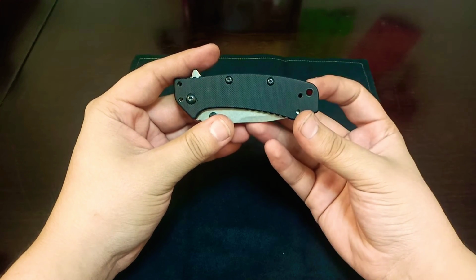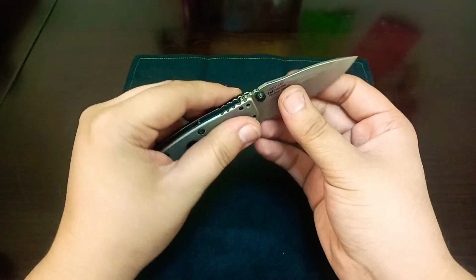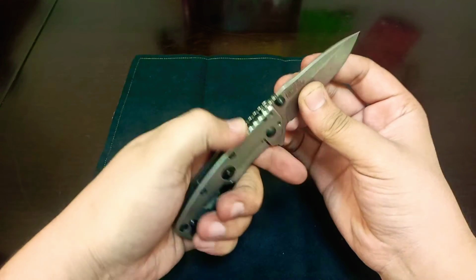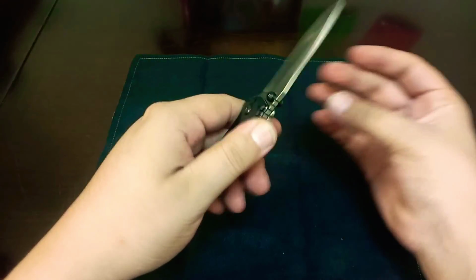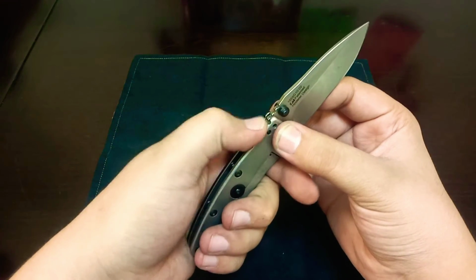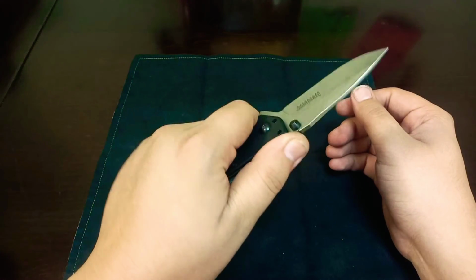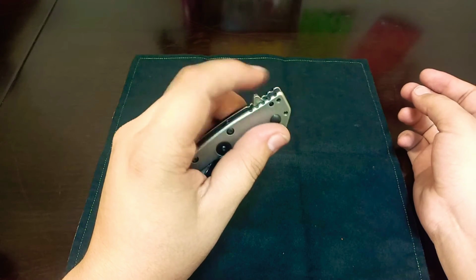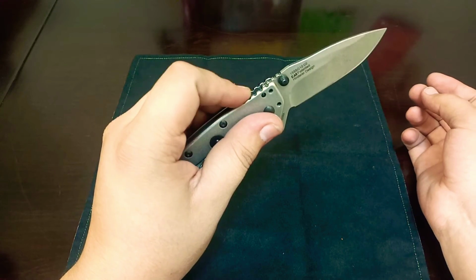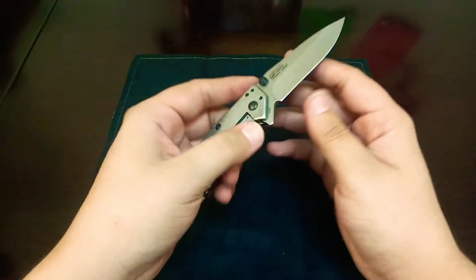The knife has a lanyard hole, and it has jimping up here as well as on the blade. So it's got enough jimping, and this is milled in to give it a nice look. And these are kind of like a toothy feel kind of design, so it does help the thumb grip well. But I would note that after a while, if you're flipping it, your finger kind of drags against it, and it will kind of irritate the finger a little bit.